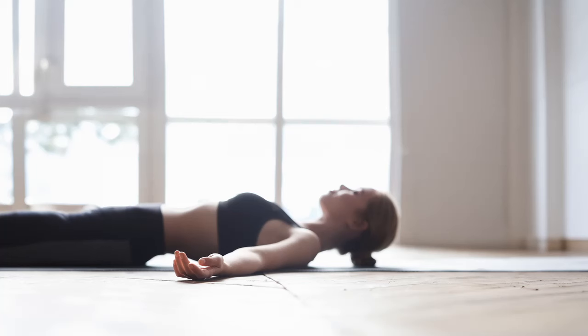Remain connected to every breath in, every breath out. If any thoughts come into the mind, just let them go, and bring your attention back to the breath. Belly rising as you inhale. Belly falling as you exhale.